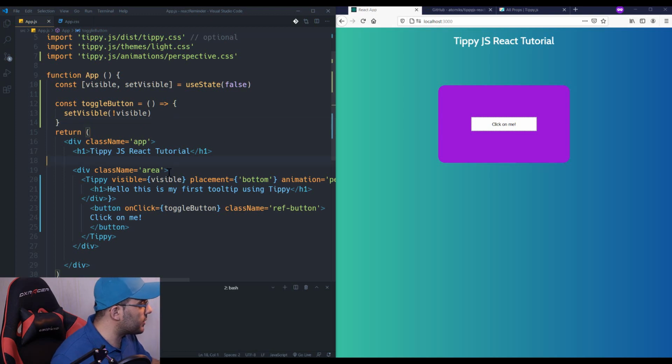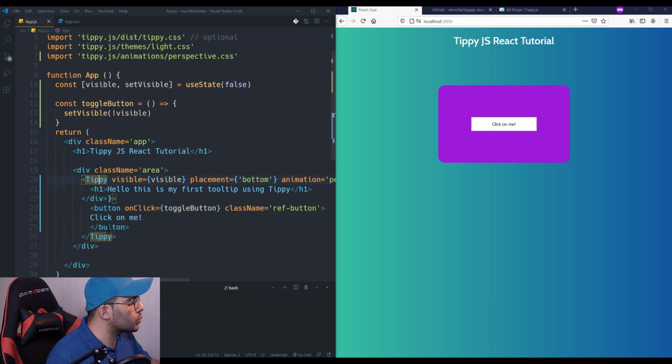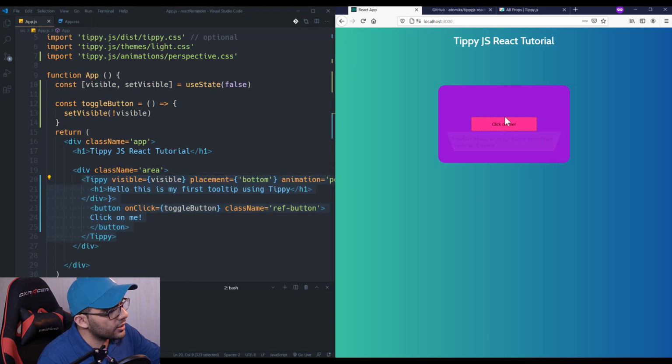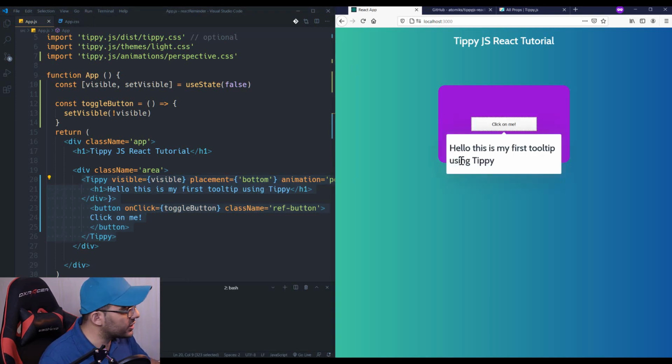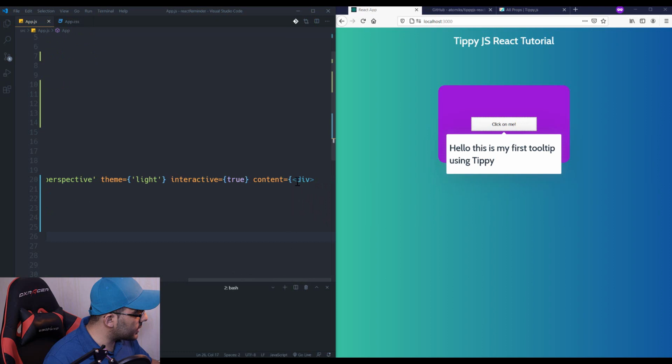We can also nest our tooltips within each other, as you saw in the intro of this video. Let me show you how we can do it. It's very easy. We just need to, for example, I want to have another button inside this tooltip. I just want to copy the whole component, and where is the content? Yeah, it's here.